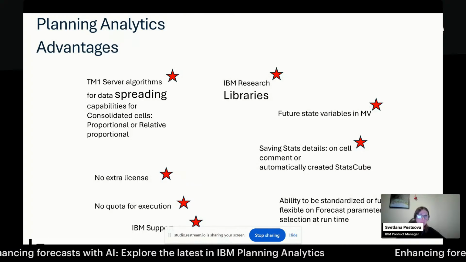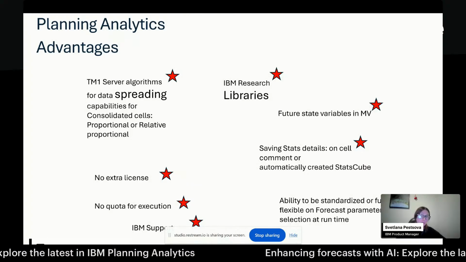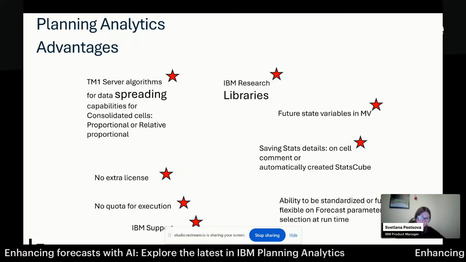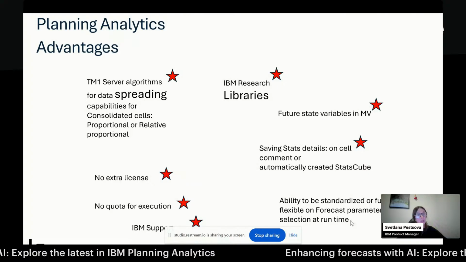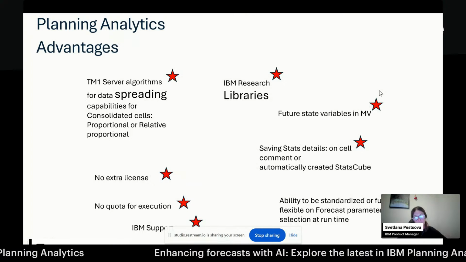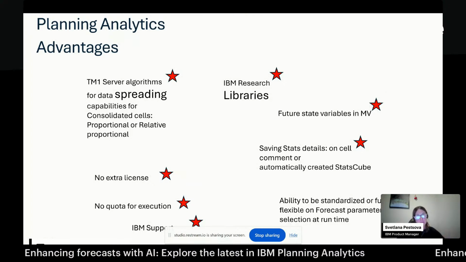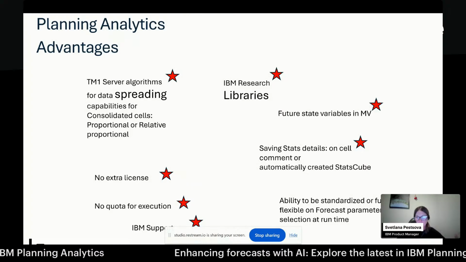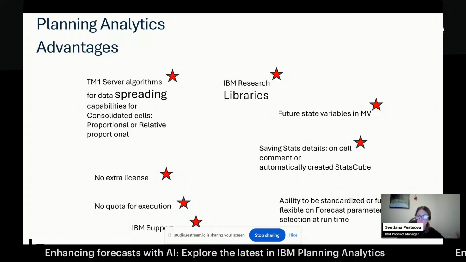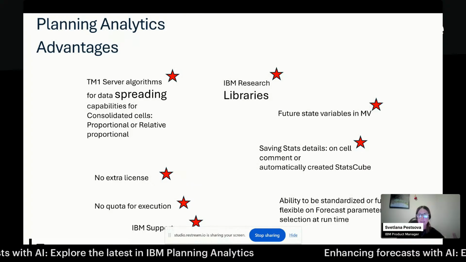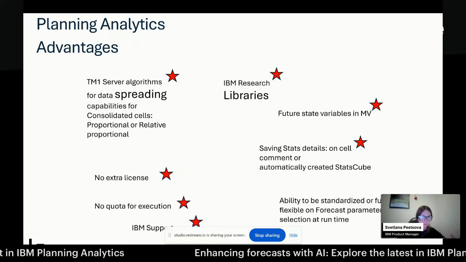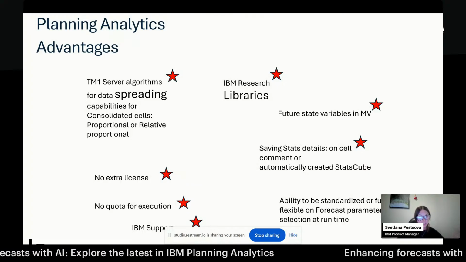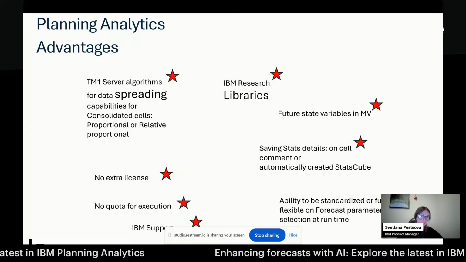Also, we are using IBM research libraries, and right now those are Java libraries, which have given quite impressive results for forecasting. We are making use cases for future state variables in multivariate. So, for example, if you have projections for certain KPIs, such as, let's say, consumer spend index, you can use those future state variables, like what is projected by your government for upcoming years.